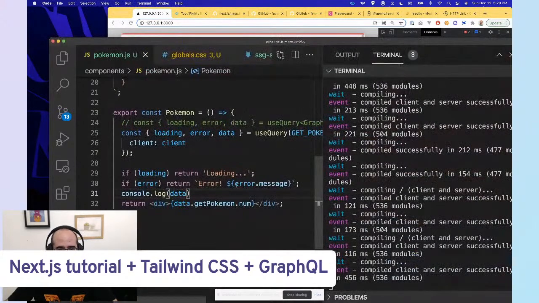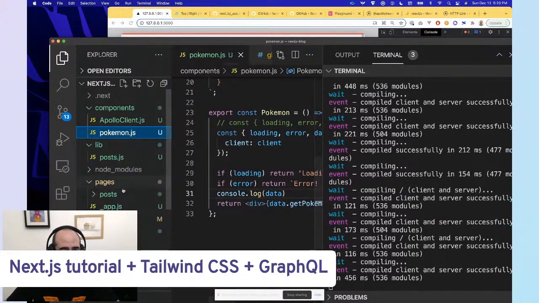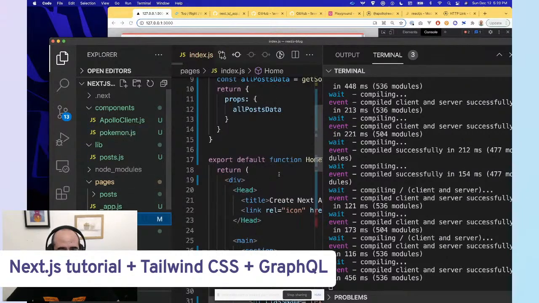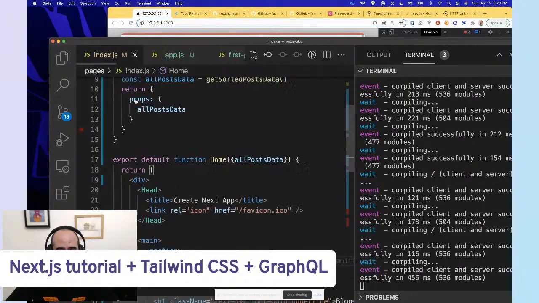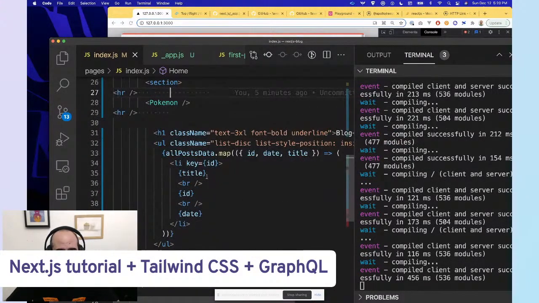Okay, so let's see. Let me think for a second. So if I go to pages index, and let's just see what the data looks like. Yeah, so this should work. We should be getting something.